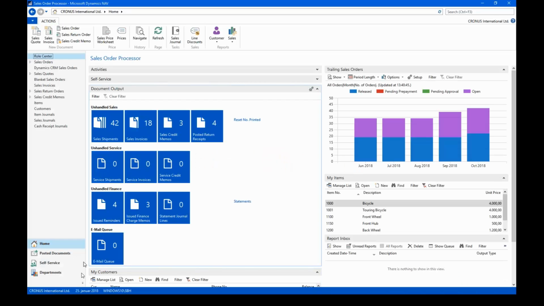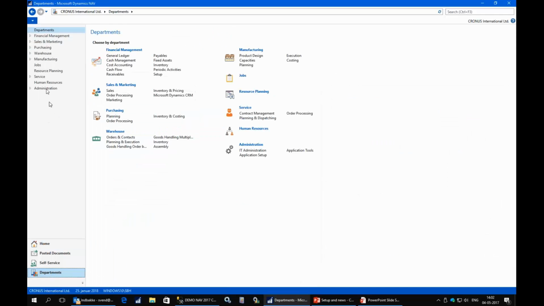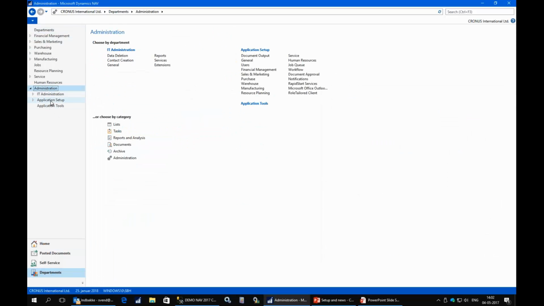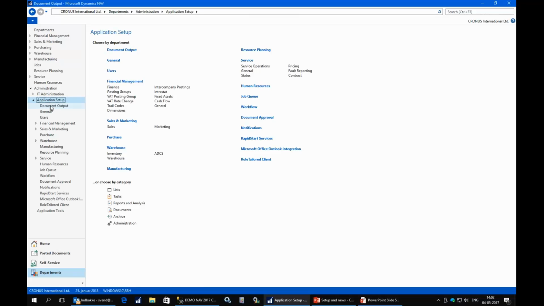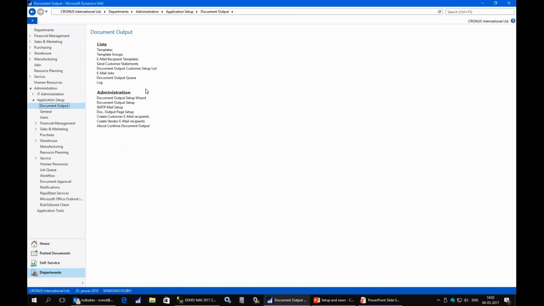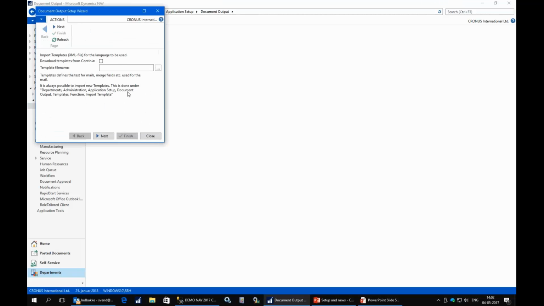I open NAV, go to Departments, Administration, Application Setup, and Document Output. In the Document Output menu, I choose Document Output Setup Wizard. As you can see, there's a new field called Download Template from Continia.